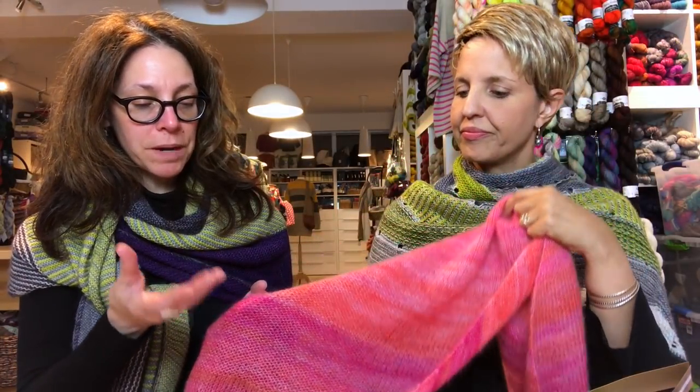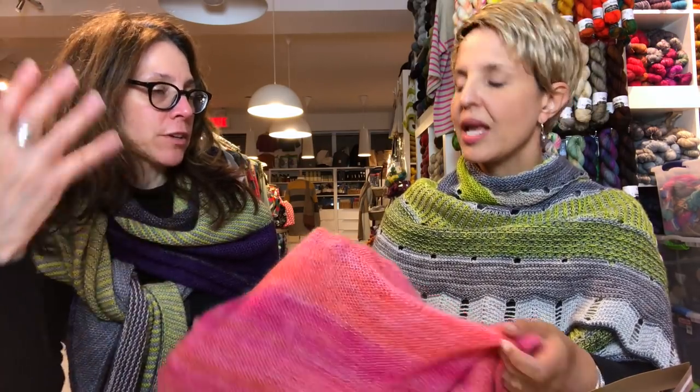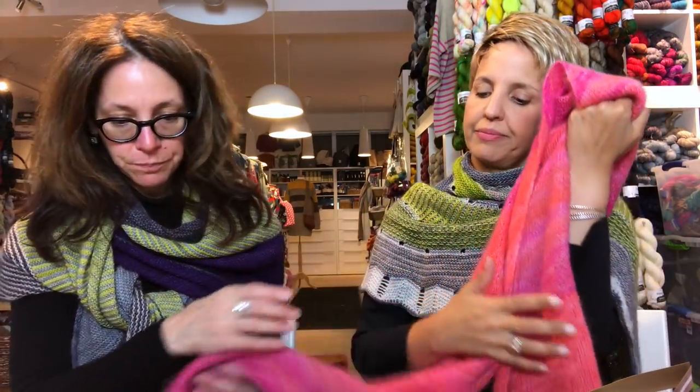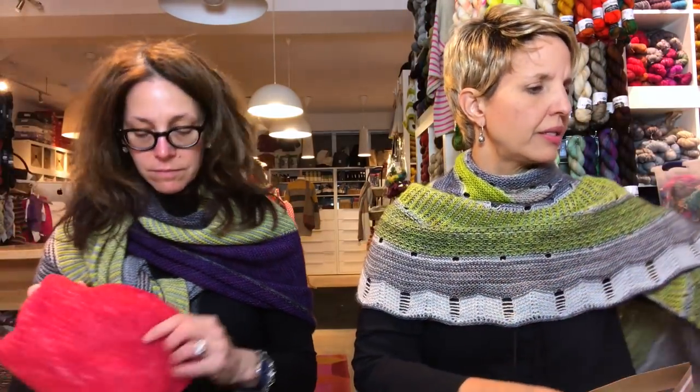Pairing a mohair with a lace weight still keeps it light, whereas if you pair it with a fingering or a DK, it's a little heavier. So that's what could keep it a bit more for a cool summer night. Yeah. So that one is a nice relaxing knit as well.